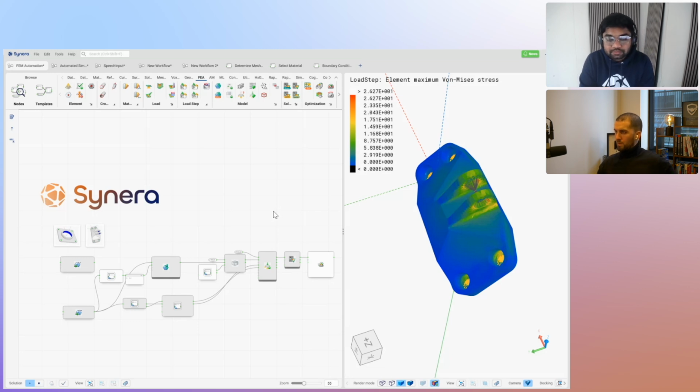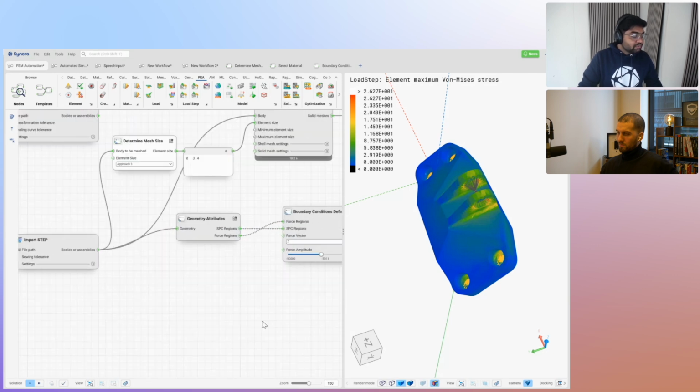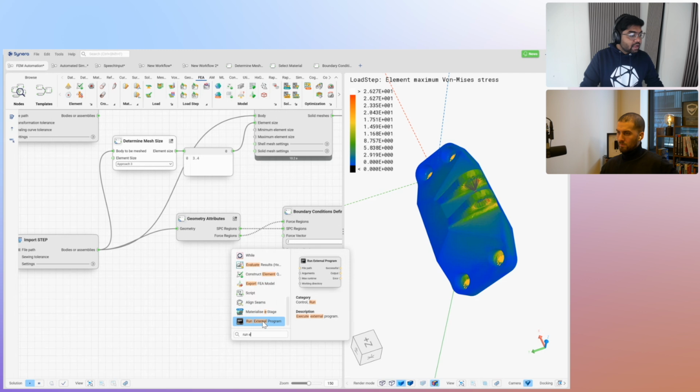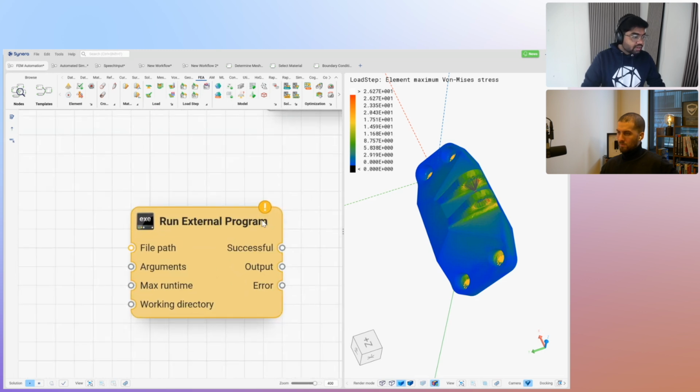Absolutely, this is really beautiful. There was one question I got: can we simulate the mechanical behavior in fatigue using Synera, or the FE solver in this case? The fatigue simulation, we don't have today, but our product team is always working on improving various FE functionality and other functionality of the software. On the other side, what we have is something called Run External Program.